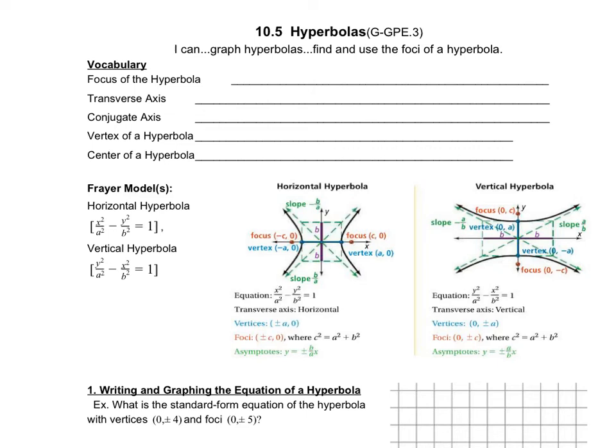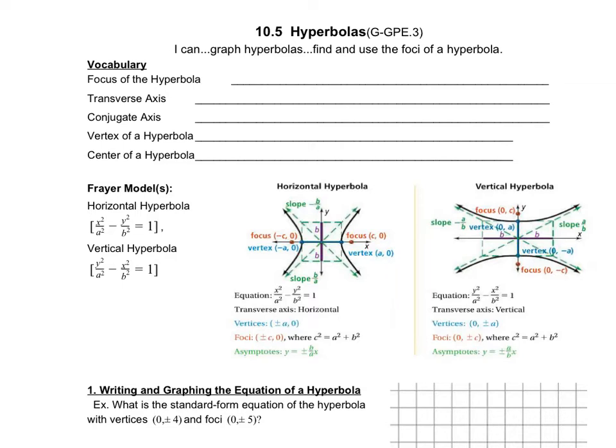As we look at hyperbolas, we're going to notice that they have a different conic shape than what we've seen. It's sort of as if we have two parabolas facing away from each other. We do have some of the same characteristics in a hyperbola, that we have a focus and a vertex, which all are on the same line of symmetry. And we have the same values that we've seen before, an A, B, and a C.